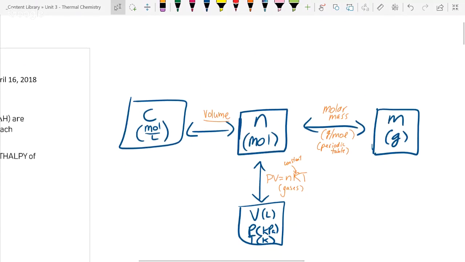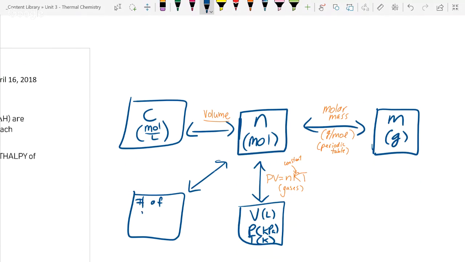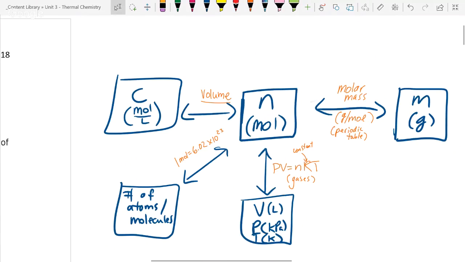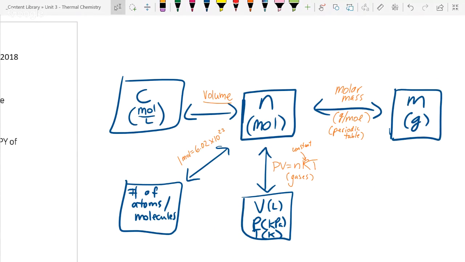Now, obviously, I could also figure out this thing that I'm never going to ask you. But yeah, the actual number of atoms or molecules. And what do you need to know to do that? Which just tells me that 1 mole is very good. So a mole of something is 6.02 times 10 to the 23rd. I could actually ask you to tell me how many actual hydrogen atoms there are in the reaction. I am never going to ask you that because I don't care. Because I can't measure out individual atoms. But that's another thing we could know.